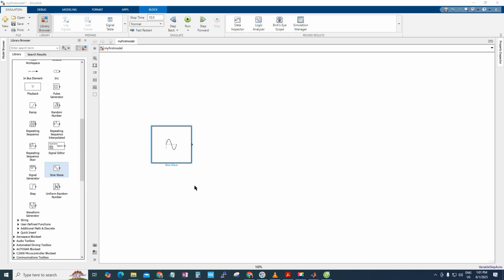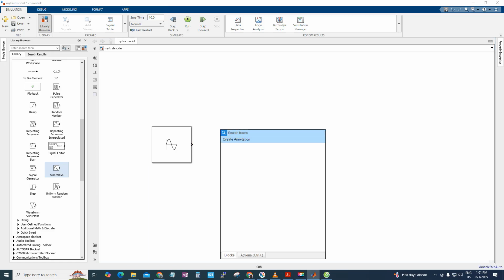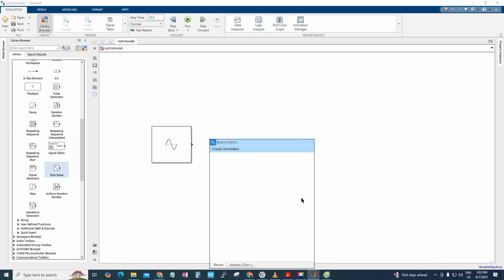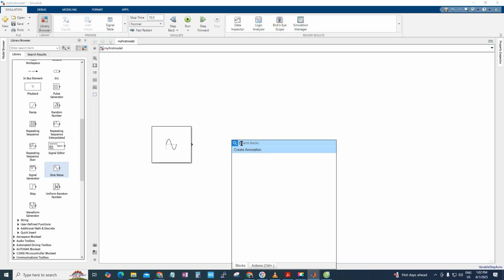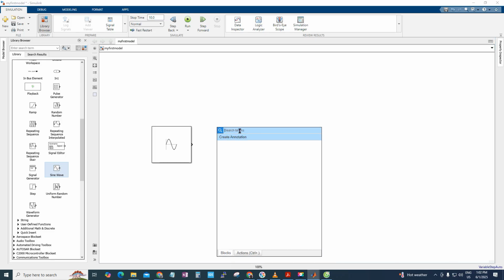I will bring another block for amplification of this wave. Another good way to bring a block in is to just double click your mouse on the canvas. It will open the search bar, with a search magnifying glass. Just bring in another block which you want to use if you already know it.